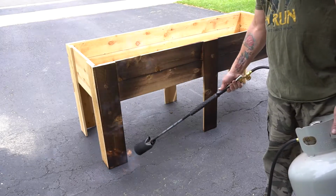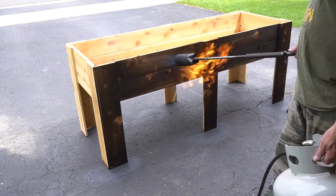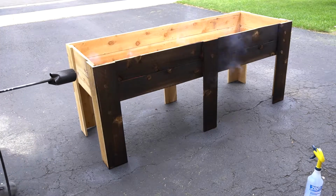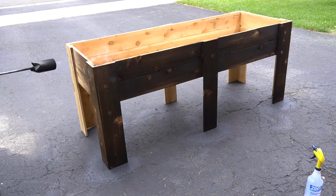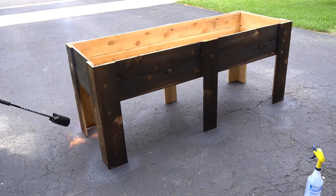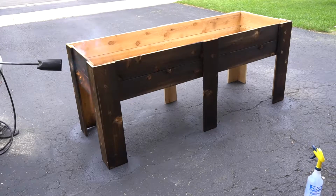But again, this is just to show you, it's pretty straightforward. I burn it pretty good. As you can see, there's a lot of spots that will catch on fire, and I do keep a spray bottle on hand. You can keep a garden hose, some kind of weed sprayer on hand, just something with a little bit of water, because it will start burning in spots. But not to panic, as you can usually tell where it starts burning. You'll see a little bit of smoke coming off of it.